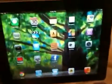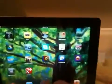It won't, if we were to play a video, it'll say the video is playing on the TV, and it won't display on the other screen. I'll just zoom forward here. Yeah, so at least with YouTube, it only plays on the secondary screen. I haven't played with it too much.